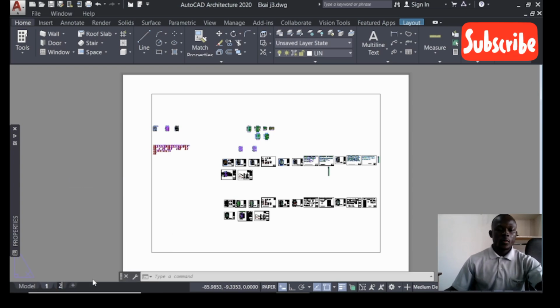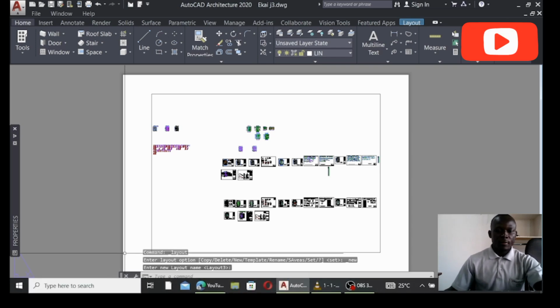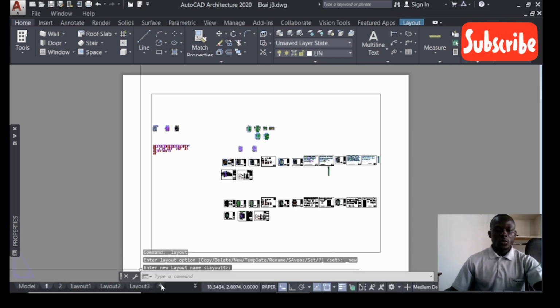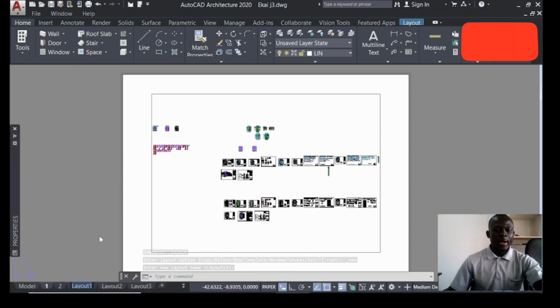Layer 2, press enter. Then you can add more layers by pressing the plus button as I'm doing. So I want to add more layers, up to 12 layers. So you continue renaming all of them by right click, then rename, right click, rename.